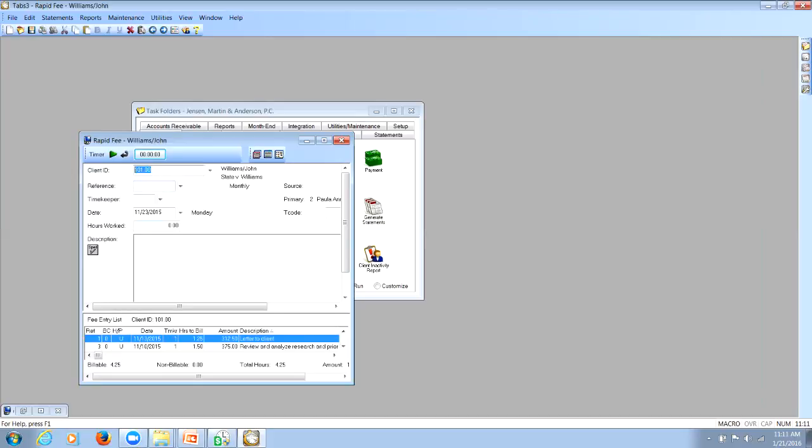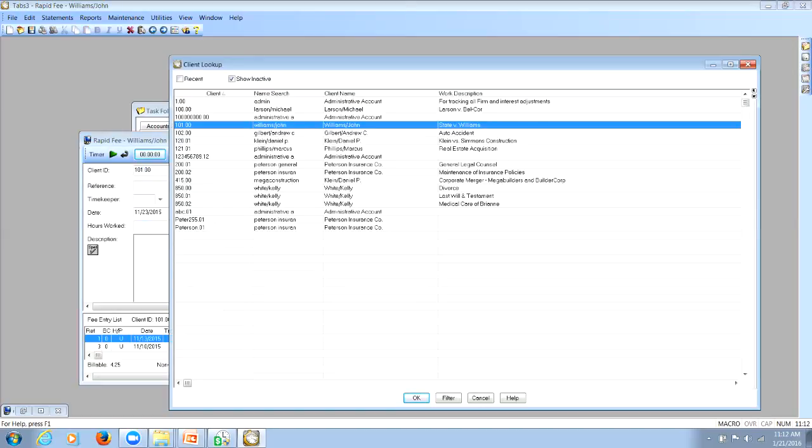Now what if you don't know the number? You can click this drop down, and if you don't know the exact name, or it's not coming up for you, you can open this lookup screen and you could search by client ID.